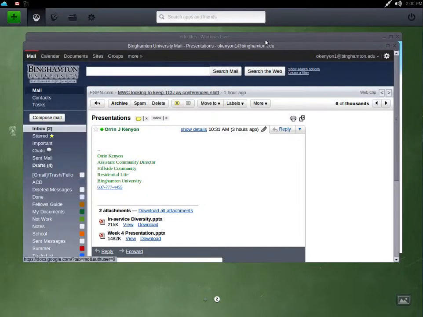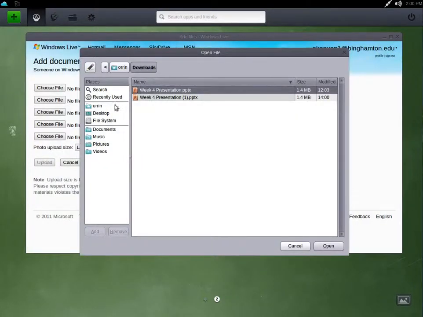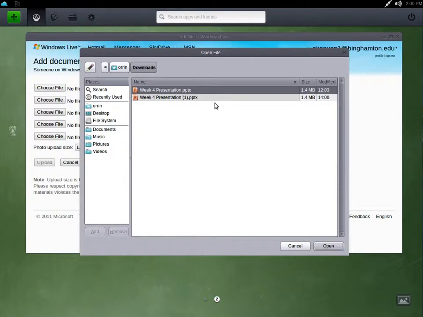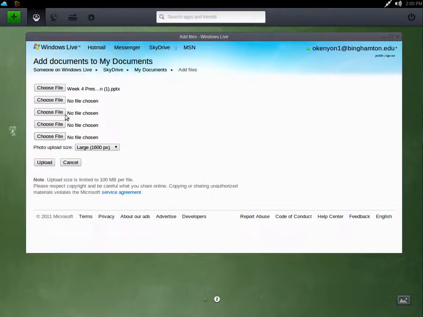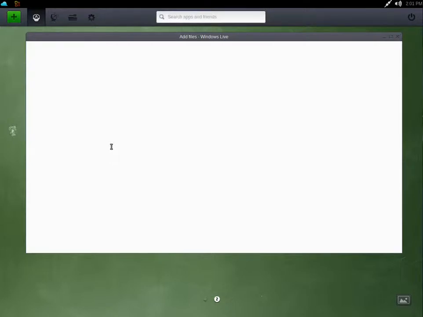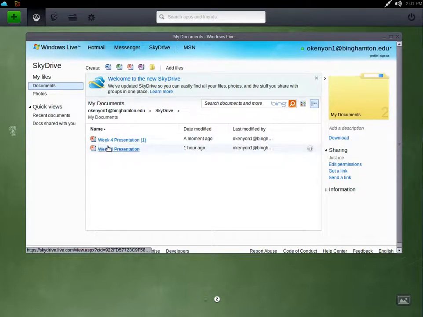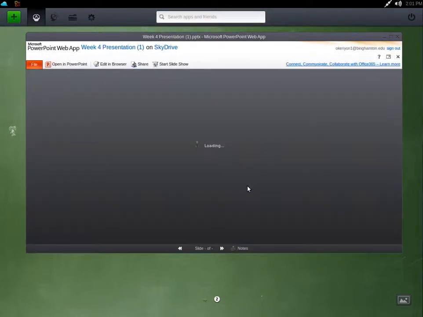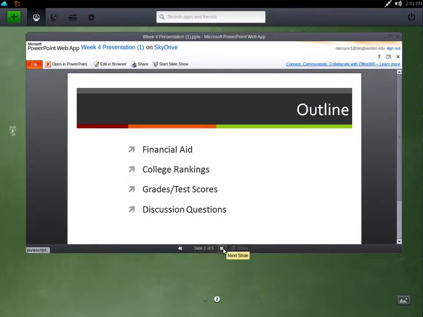So I can close out of here. I will close out of my mail. And now I can go to Windows Live, and if I go to my downloads and open that, you can see the presentations, and when you open it, it'll have it here, and you can upload it to the site. This is how you can edit and access your documents on your Windows Live account. You can create full Word documents, download them from your email and things of that nature, and then access them here. When it loads up, it'll load the full thing, and you can look at the slides, add notes, and it's fully customizable like a normal presentation.